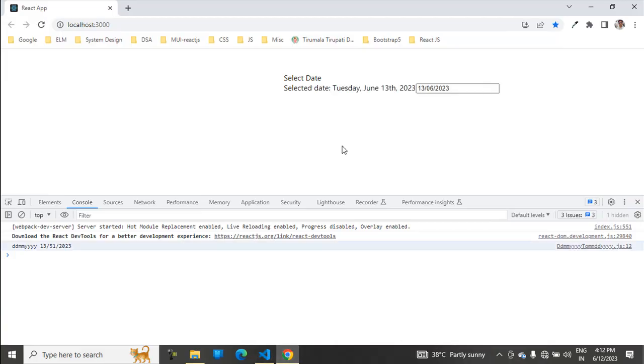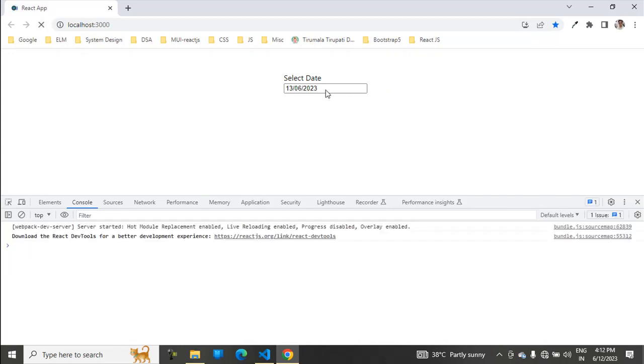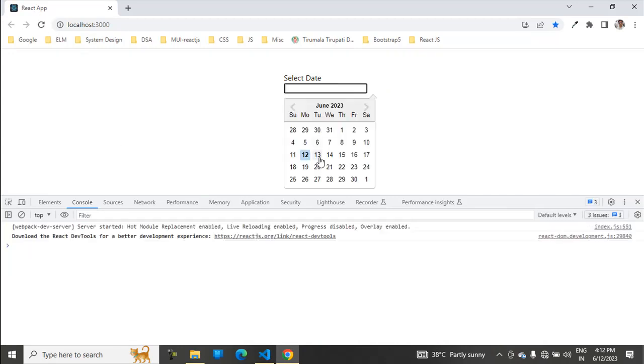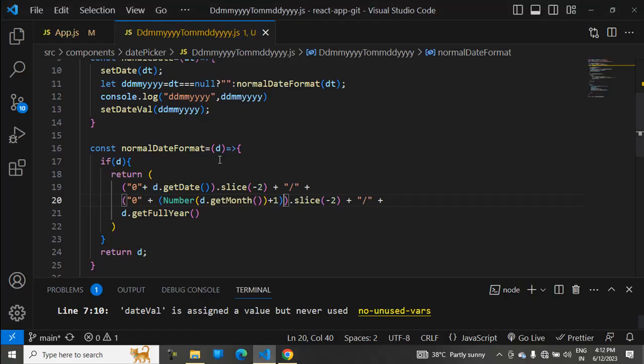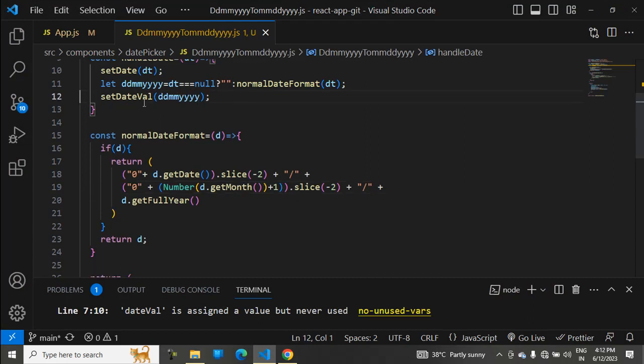Yeah, now it will come, no problem. Look here, again we'll select 13. So 13/6/2023, 13 means dd/mm/yyyy format it is coming, so that we can assign to this set date value.